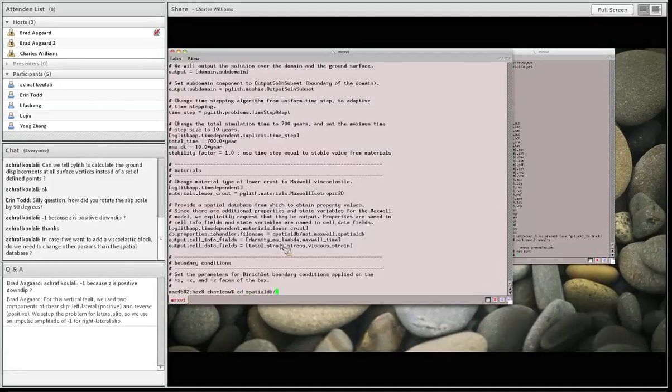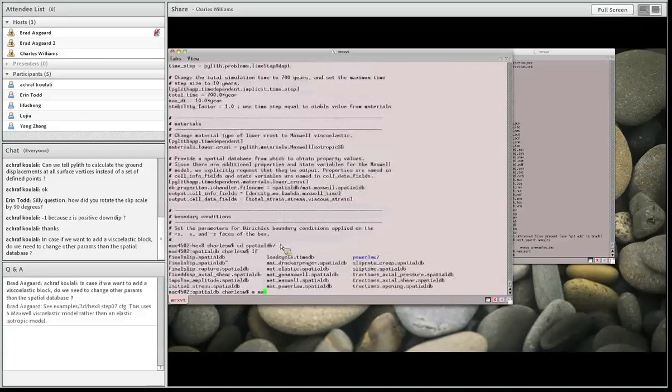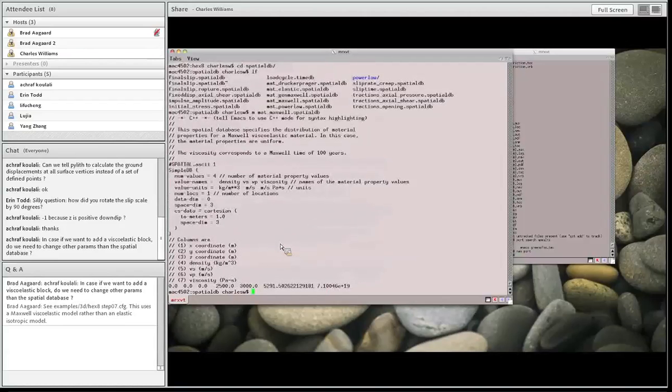So here is what it looks like. It looks a lot like the mat elastic. The difference is that we've now added on the viscosity parameter. So you have your density the same as before, Vs, Vp, and then viscosity with units of Pascal seconds.